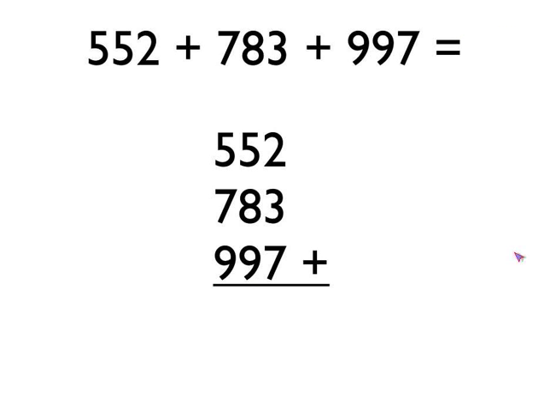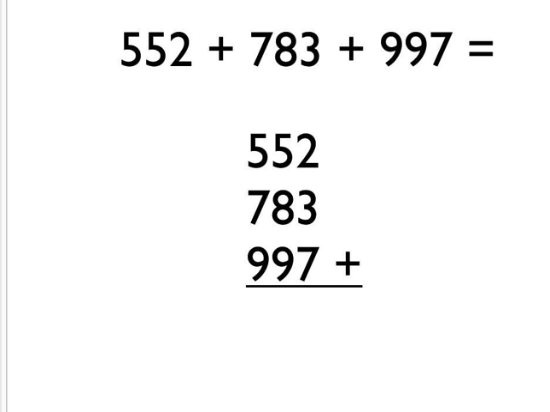In this last example, we're going to look at one where you have to do quite a lot of carrying. But that's okay, the same rules still apply. Line up the units column, the tens column, and the hundreds column as shown. And then add each column up. 2 add 3 is 5. Add the 7 is 12. So put the 2 of the 12 there, and carry the 1.